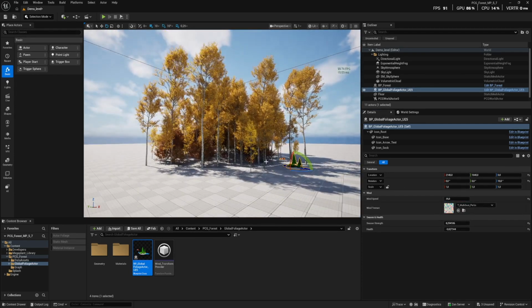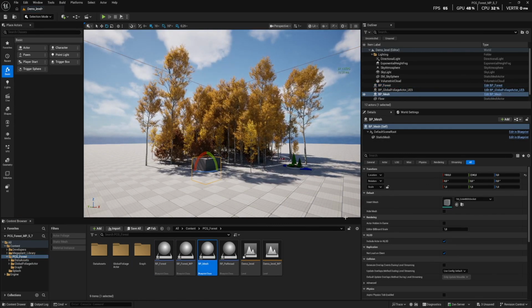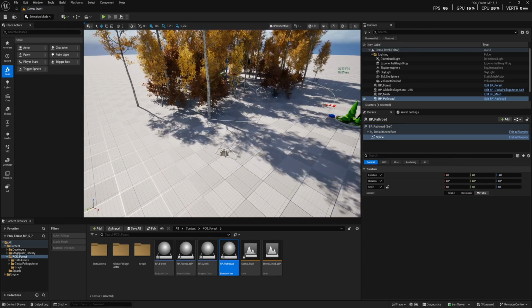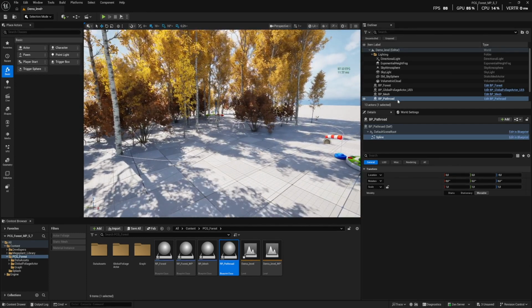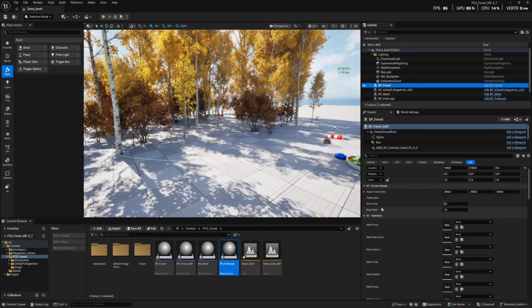And of course, the other blueprints that came with the forest you can use as well on the new skeletal data assets, like the BP mesh and of course the path road. And the PCG Forest WP is also available with these new assets. So there you have it. Skeletal Trees is now available in the PCG Forest and available for download on Fab.